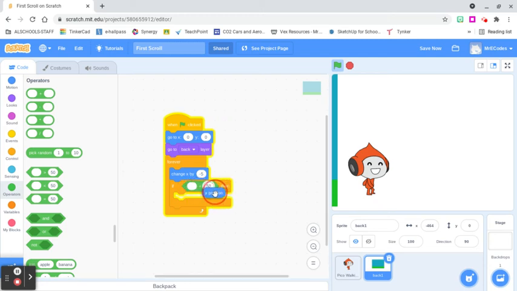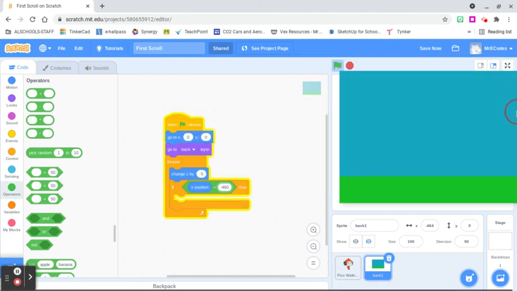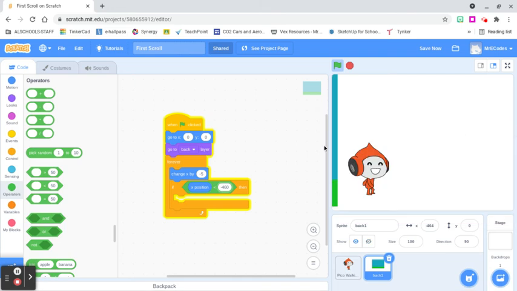If my X position is less than, now I don't want to do this exact -464 because I want to catch a little sooner. So I'm going to do -460. So if my X position is less than -460, I want it to go all the way back over to the right, right? So if I can move my sprite all the way over to the right, and I can see what that X position is.